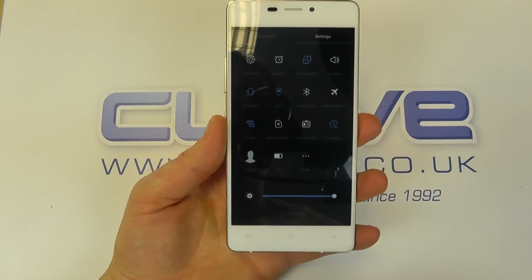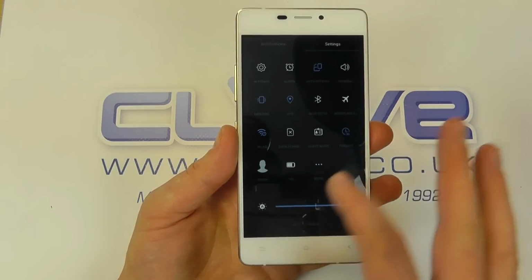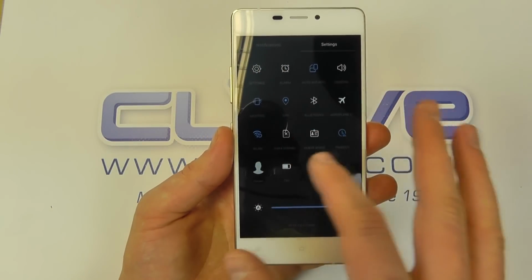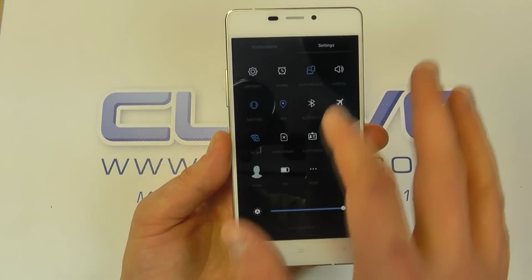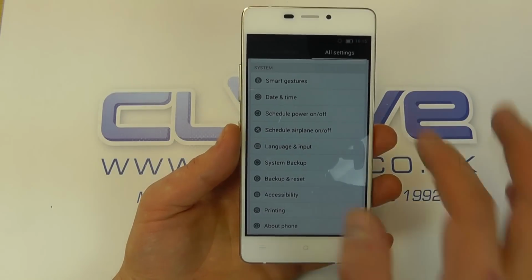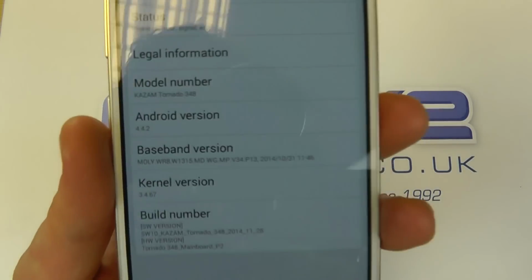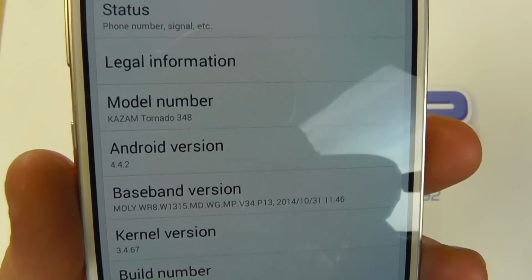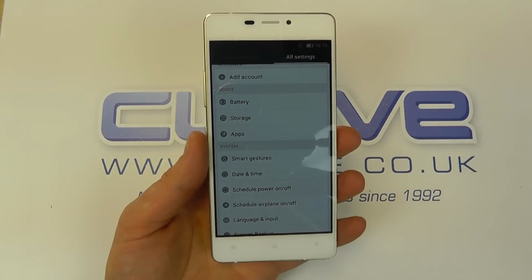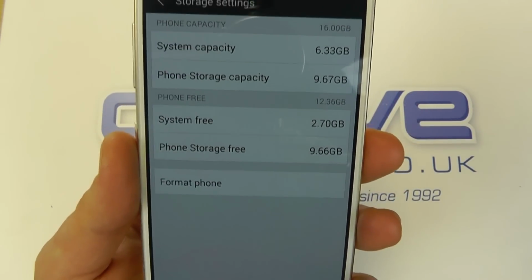Scroll down from the top here and you've got a notifications and settings tab, which is common in Android version 4.4, which is installed on this device. You can customize a lot of the settings here and quick access to switch things on and off, which is quite nice. And they've got like a blue status icon, which is quite nice and stands out against the white. We can go into the full settings menu, and this is where you can see extra customization from KAZAM. We've got quick settings and all settings, so it just makes it a little bit easier. If we go to about the phone, this is where you can see it's version 4.4.2 and it's a KAZAM Tornado 348. If we come back out and if we show you the storage, so 16 gig, of which about 12 and a bit is available to you out of the box.